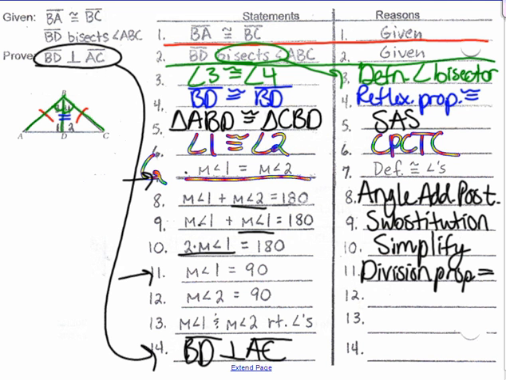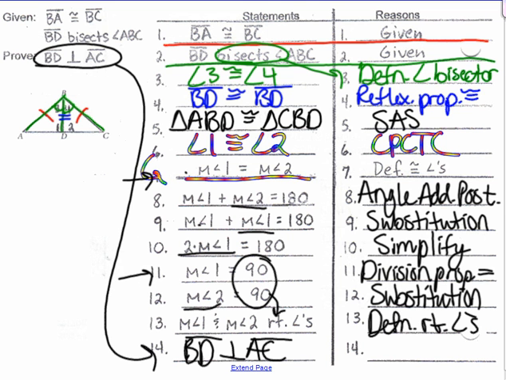And then for 12, if I look back to 5 and then use 11, if 1 and 2 are equal and 1 is equal to 90, what they did is instead of measure of angle 1, they wrote measure of angle 2, that's substitution. So they're both 90 degrees, so they must be right angles. That's the definition of right angles. And then we have right angles to perpendicular. That's the definition of perpendicular lines.